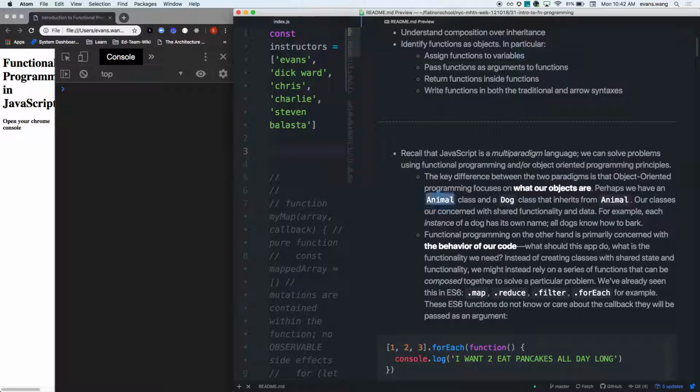So let's just say you have an animal class, and that has a subclass. And that subclass is dog. So dog inherits from animal. And you're thinking about their shared state. Both of them what? Both of them breathe. And both of them walk. And so you're thinking about what you're about to build. You want to build some sort of dog class. And you're thinking about what am I going to put in this initialize method? That's object-oriented. There's a lot of shared state.